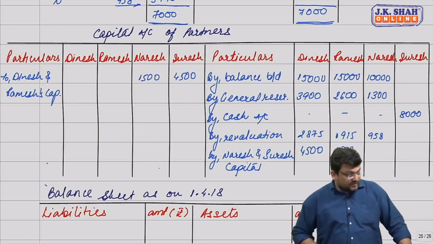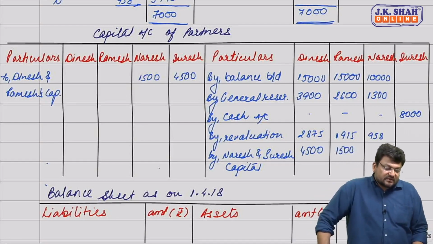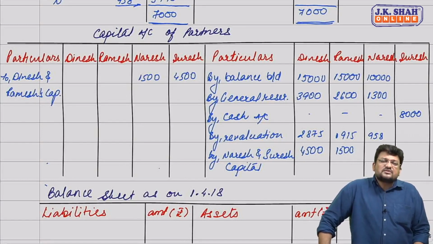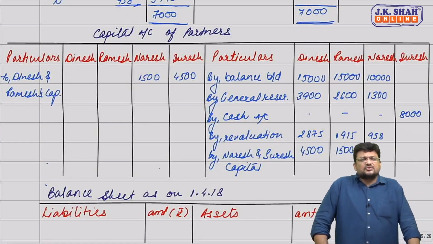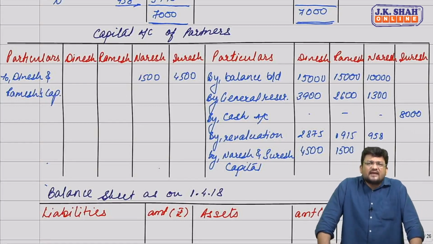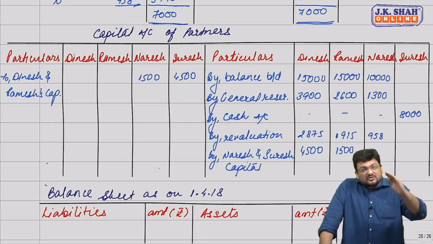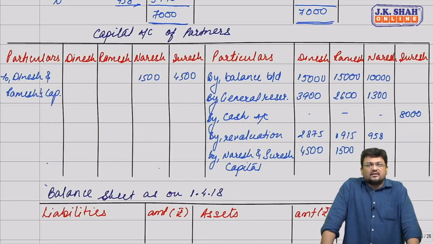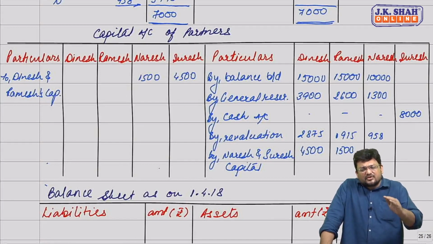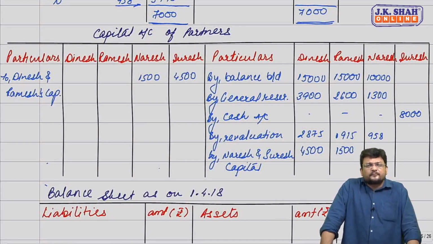Then after goodwill, there is one more adjustment. Outstanding liability includes an amount which is payable to Ram. It is paid by Dinesh. So can we say outstanding liabilities are reducing? Outstanding liability is reducing. Which balance does a liability have? Sir, outstanding liability must be showing credit balance. Credit balance. To reduce it, we need to debit that.